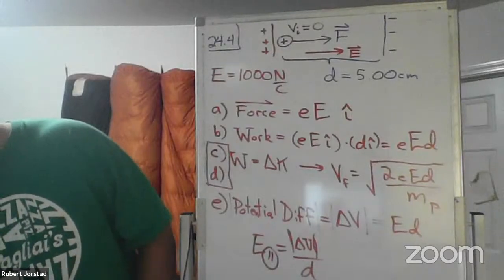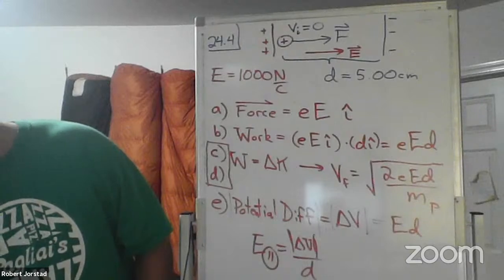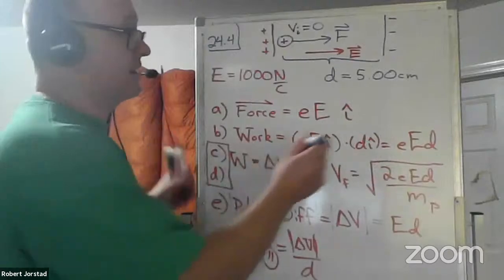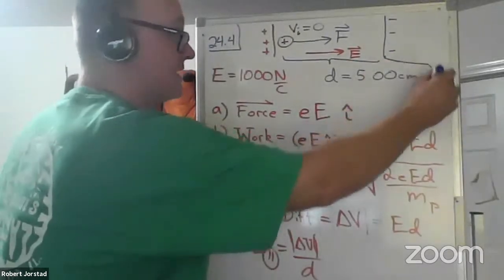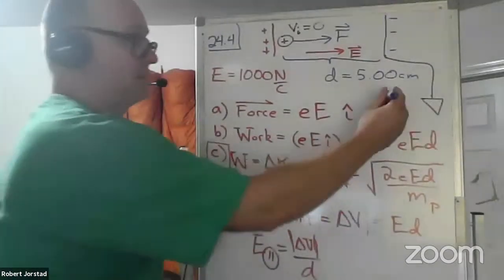All right. Okay. So part F. Oftentimes we say the negative plate is at ground. So sometimes, if you see an electronic schematic, they'll put a triangle like this. This means ground.